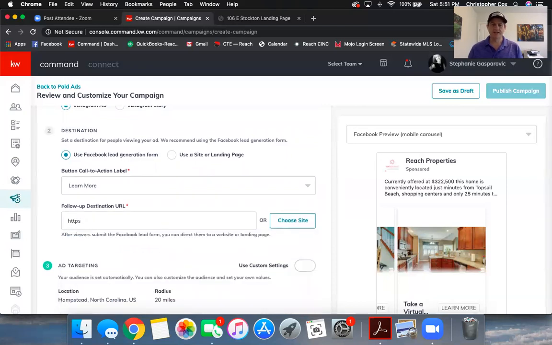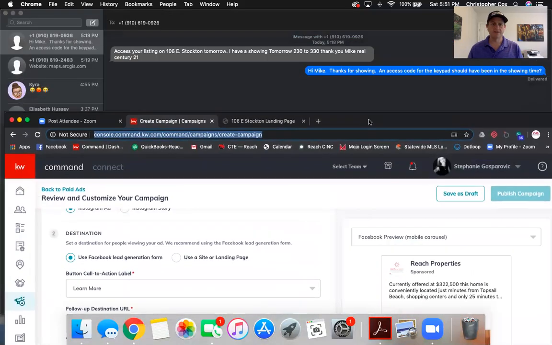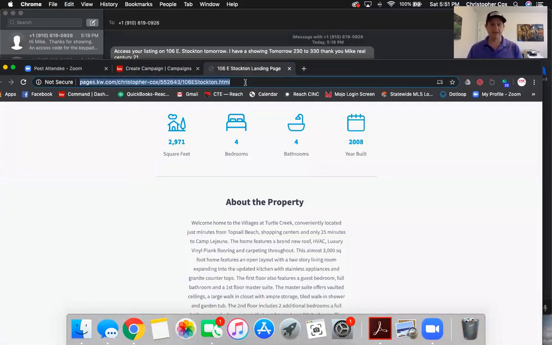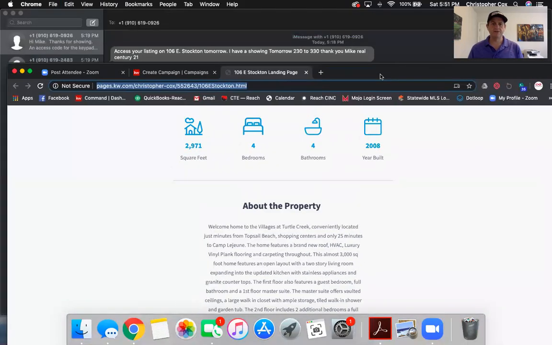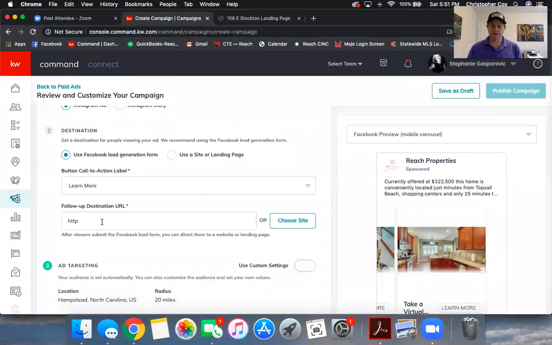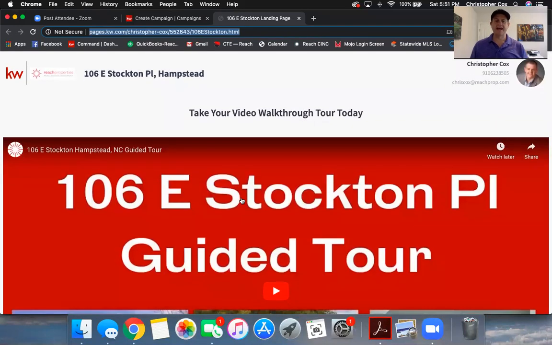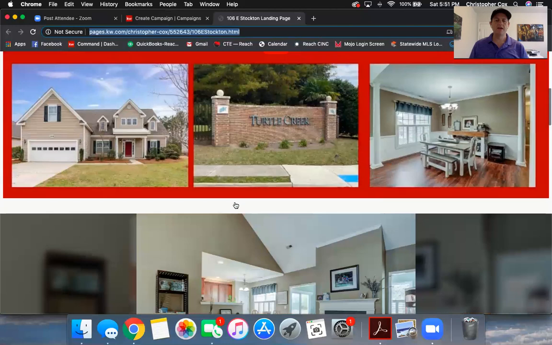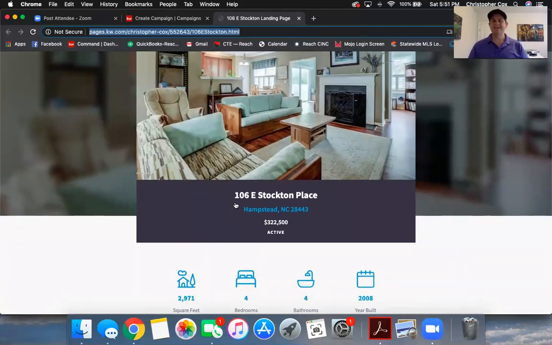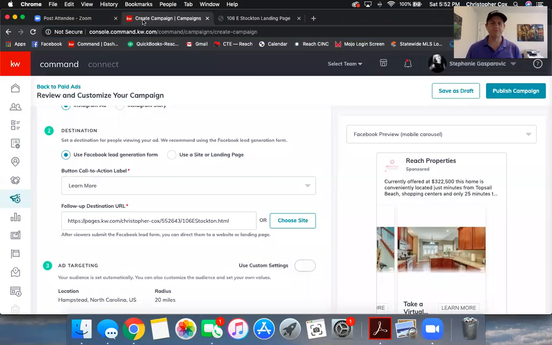Or in this case, like I said, we're going to choose a destination, and I have created a landing page for this. That is right here. So I'm going to go ahead and copy that landing page back into that follow-up destination URL, and I'm going to paste that right in there. What that's saying is that once they click and complete the lead generation form, it's going to send them to this landing page. You can see I've created a landing page that has that guided tour, a big YouTube video on there, and it also brings in the listing. That is another training where I've created that single property site, so look on the YouTube page for that to see what that process looks like. I'm not going to go into that for this one. So that's what I chose there. And as you can see, now we're green on our destination.